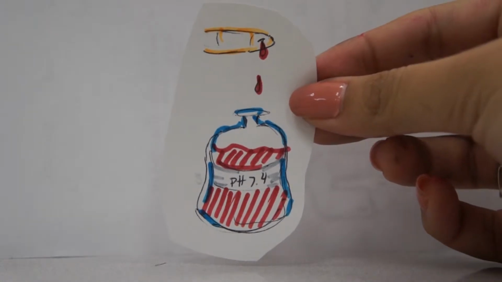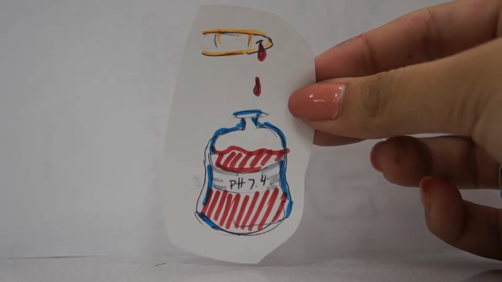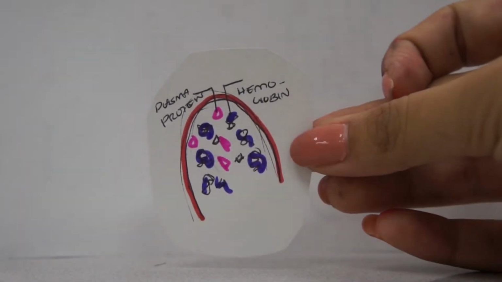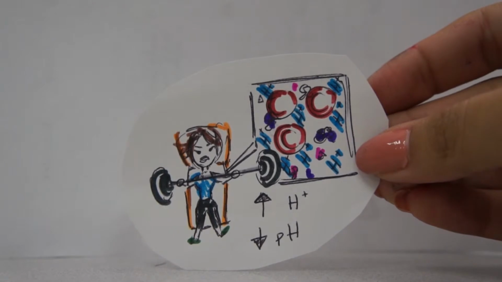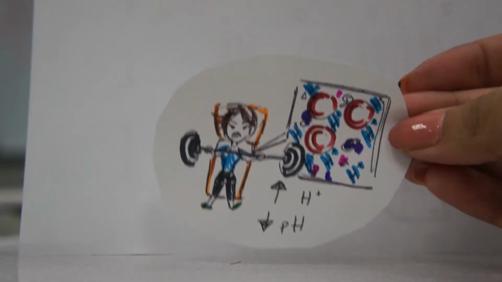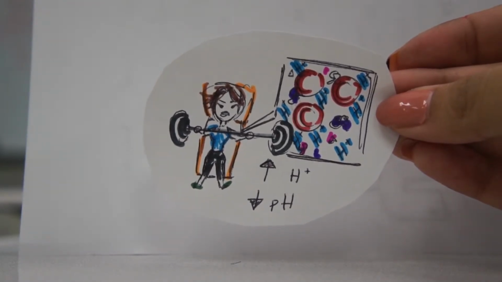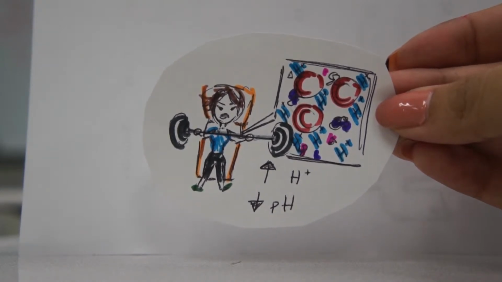The normal blood pH is about 7.4, which is very slightly alkaline. The decrease in pH is due to dissociation of carbonic acid. Under normal circumstances, buffering by hemoglobin and plasma proteins prevents any change in pH. But when you are exercising heavily, the buffering mechanisms are overtaxed, and the excess hydrogen ions lower the pH. During vigorous exercise, the blood becomes slightly less alkaline, changing from a pH of about 7.4 to no lower than 7.0, depending on the level of physical exertion.